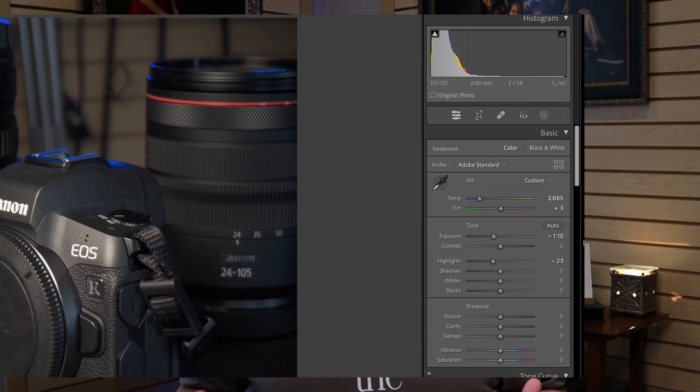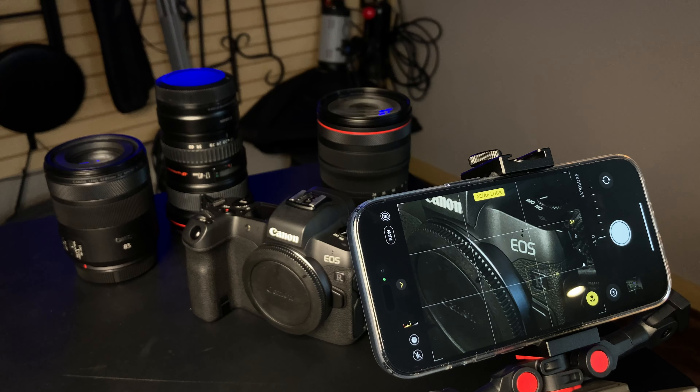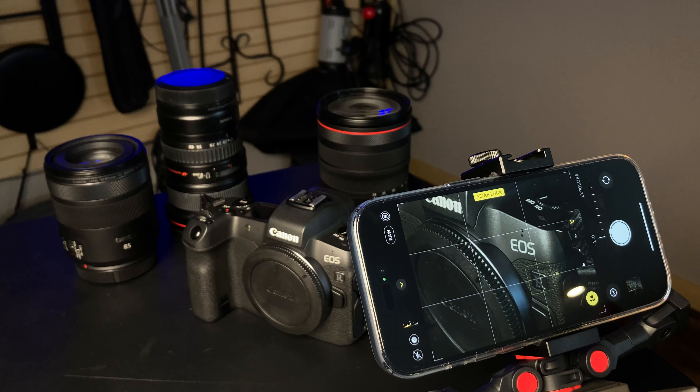I've got all my controls to manipulate, edit, and refine the image in post-production — great to see. What I tried next was the macro mode, because I was really excited about that capability. I love shooting close-up work; it's one of my favorite kinds of non-portrait photography. Still shooting in RAW but going into macro mode — that's one of the things that most excited me about this camera. I don't know if it's simulating or actually focusing that close, but I love the shot.